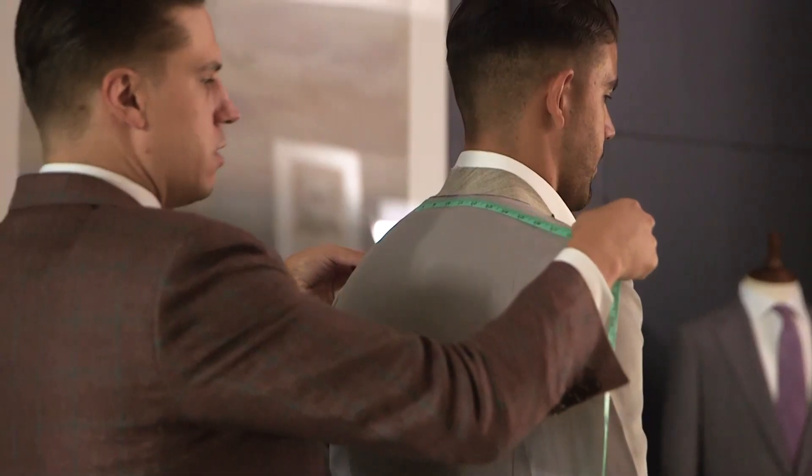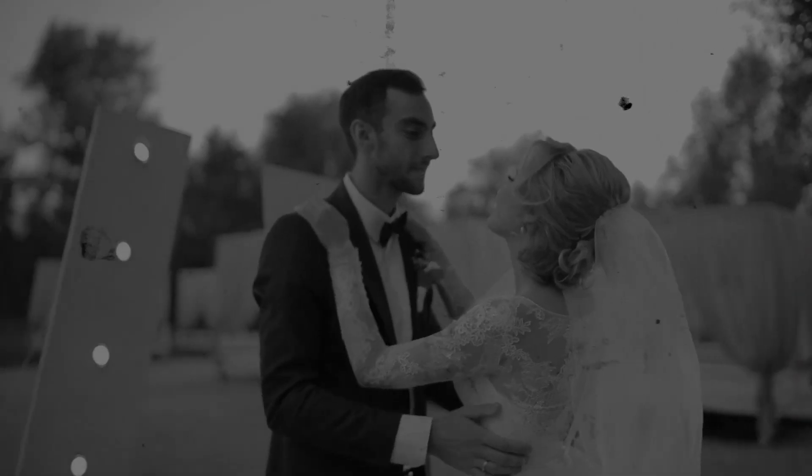It's vitally important for us to make sure that someone feels their most amazing and incredible on the day. We love collaborating with you, your groomsmen, and your partner — from conceptualising the idea to making sure it's delivered on time, and ultimately that you feel and look your best on the day.